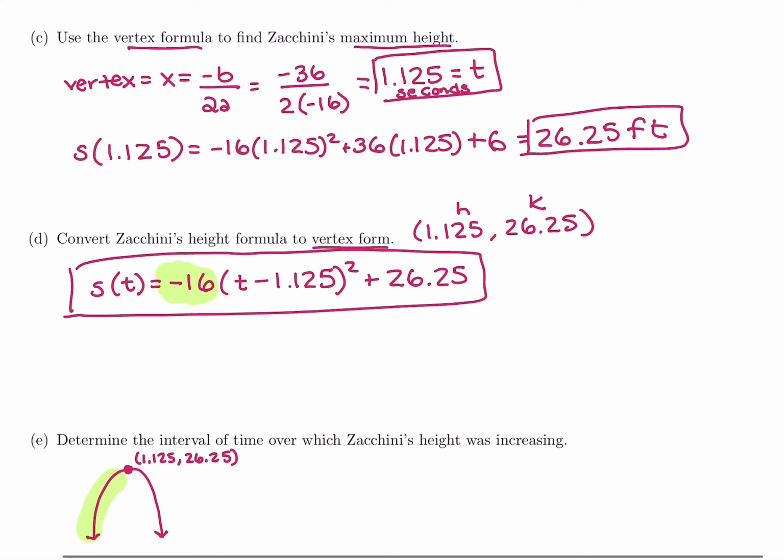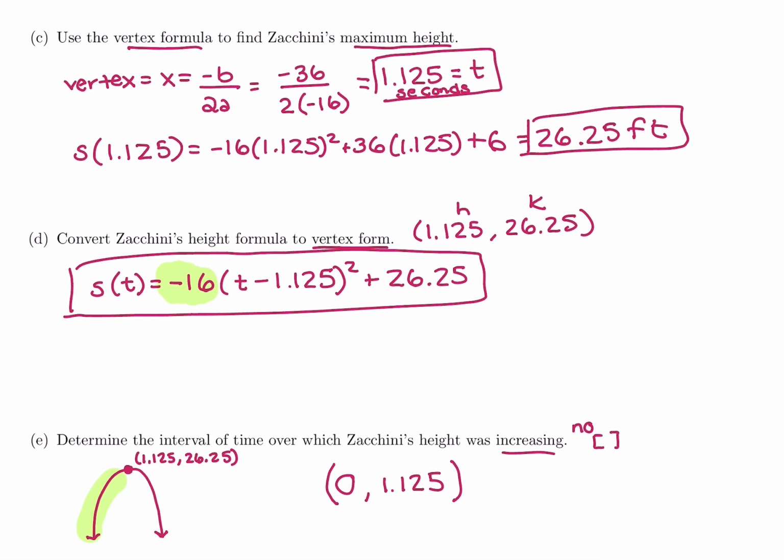So we are going to launch at time 0 and keep going up until 1.125, and we never include our endpoints for increasing, because at 0 we're stationary until we're launched, right at 0.001 seconds after launch we've launched. So 0 is not included till we hit our max height at 1.125, and then we switch. We have that moment where we're at our max, and then we switch to be decreasing. So you never include endpoints for increasing and decreasing. You never have the square brackets ever. So 0 to 1.125, where he hits his max height and then starts returning back down toward the ground.